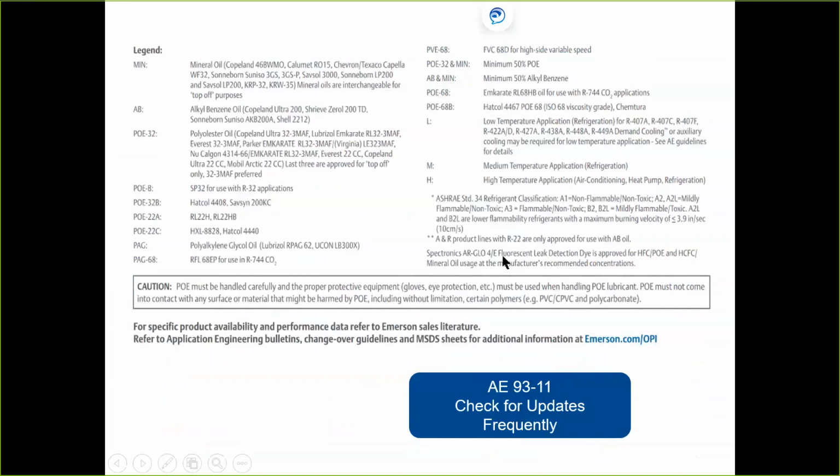There is this one dye, I'm not familiar with it. It's called Spectronics Arglow. And again, the only reason it's approved is they spent their millions of dollars to do the testing to prove to us that in our application in the right amounts, that's key, right amounts, it will work and stay and be compatible with our compressors and stay inside the envelope, okay? It doesn't mean any of the other products out there are bad. It just means they haven't been tested. They haven't spent their money to test it in our applications, okay?